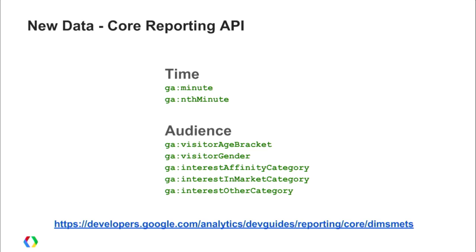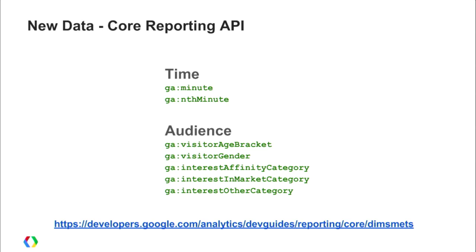And then if you have the audience reports enabled within Google Analytics, we also added some dimensions and metrics around the audience reporting data. So this is now available through that. If you have access to that data, you can now pull this out through the core reporting API. And again, take a look at the Dimensions and Metrics Explorer. The link is there at the bottom. This is where you can go and look at all these new data and see exactly descriptions and things like that and whether they're allowed in segments.